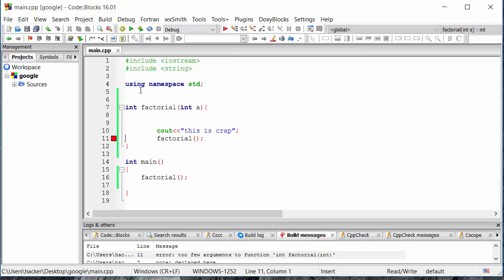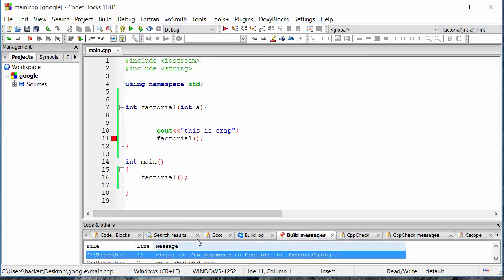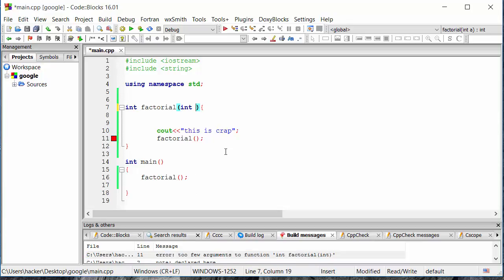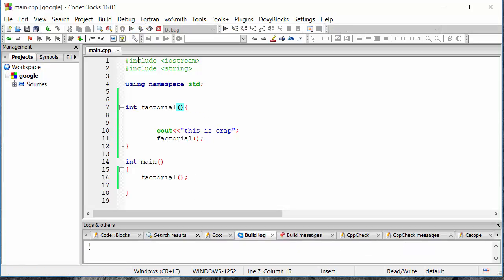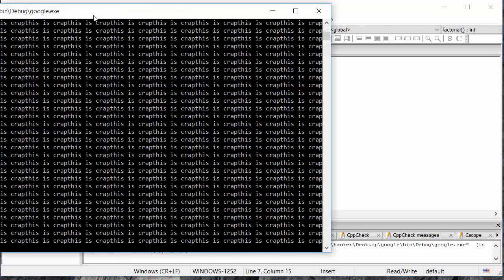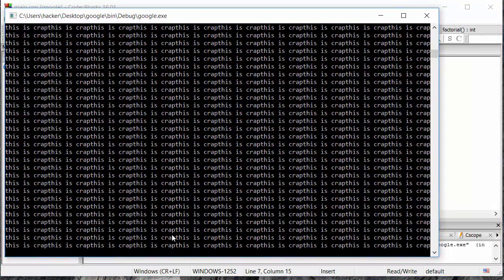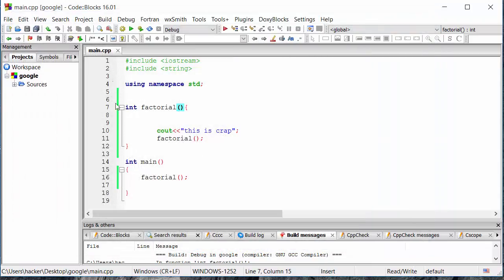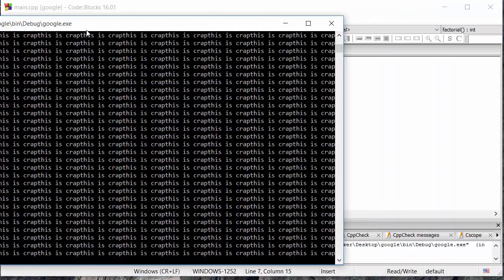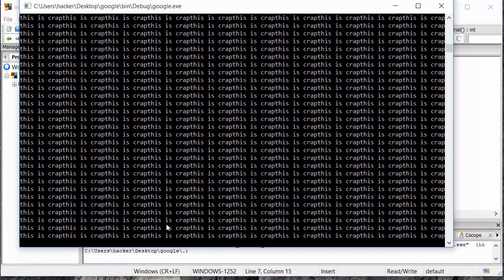So whenever you run this, it says too few arguments to function. Alright, I don't have to pass in any argument here. So now let me run this. It's gonna do something like this. It's never stopping, alright? And it stopped here just now because my computer's service stopped it from crashing. So you should never do this, but I think this will stop somewhere on your computer also. Just click here anywhere, or just press escape, and this will stop, right?